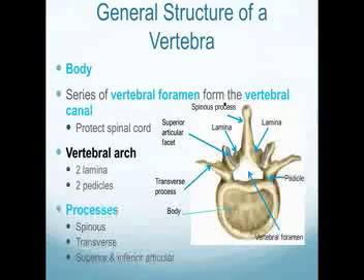Next thing that we'll look at here is the vertebral arch. The vertebral arch is made up of a pair of laminae, a bilateral bony feature here, and two pedicles, once again bilateral. So you should be able to identify those on the vertebrae. And then we have a whole bunch of bony features that we'll discuss, or bony processes rather.